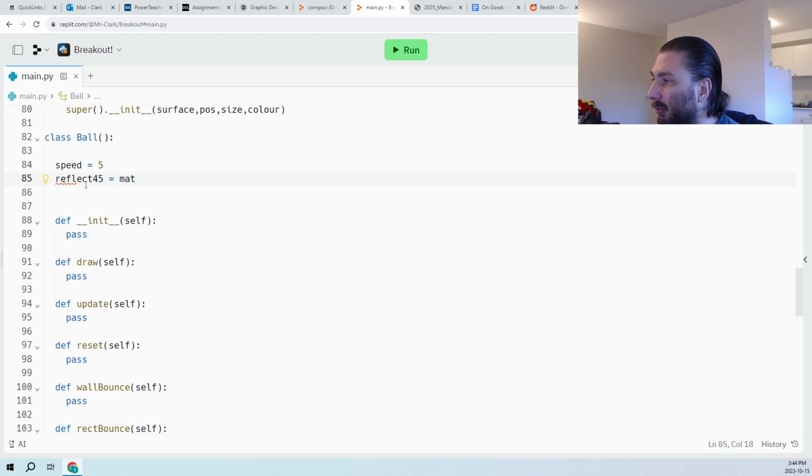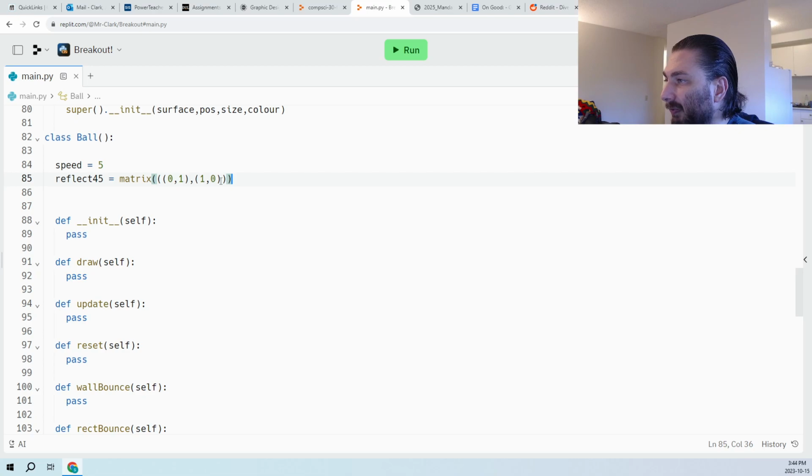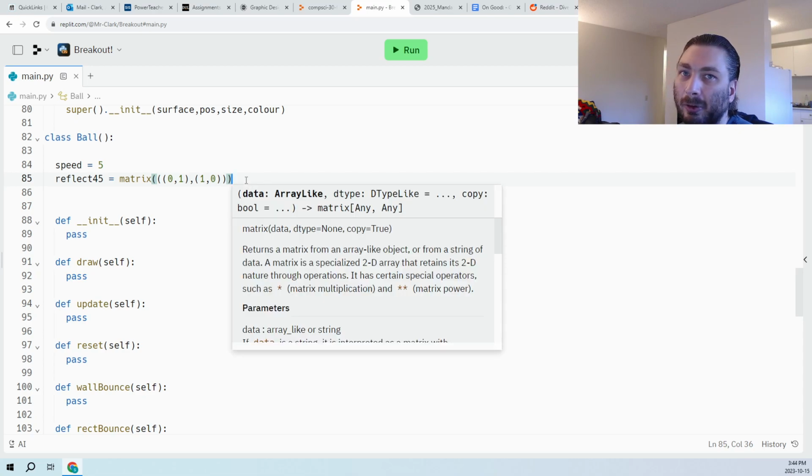And for that, we're going to make a matrix. And the matrix looks something like this. Essentially what it is doing is when we multiply a vector by this matrix, what it's going to do is it's going to reverse the X and the Y coordinates. And that's how you reflect at a 45-degree angle.